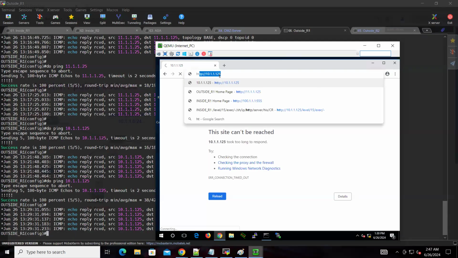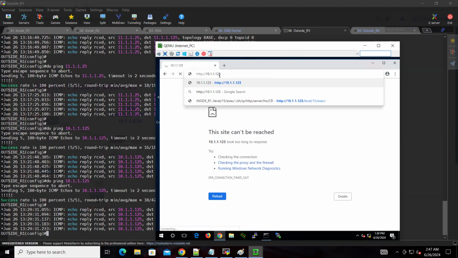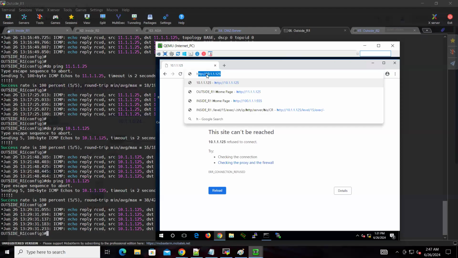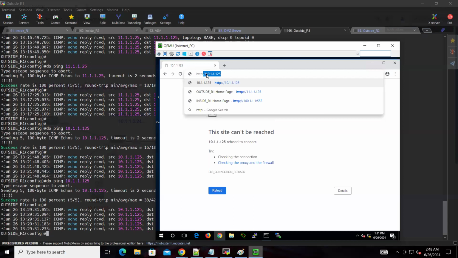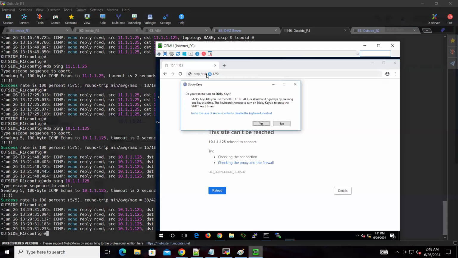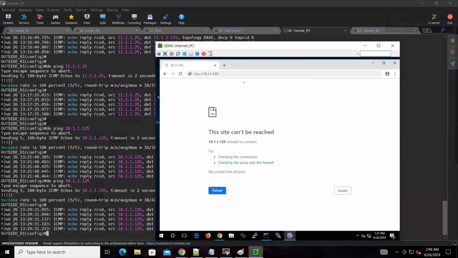So, check here. If I say HTTP to the port number 55, HTTP has to come on.